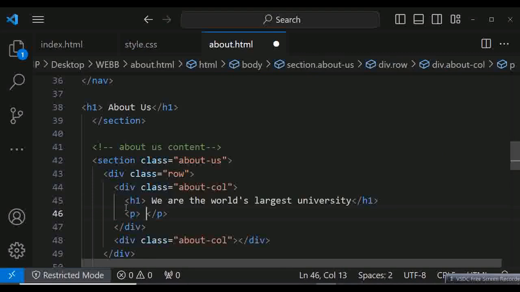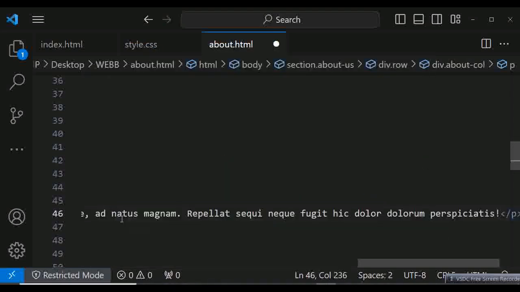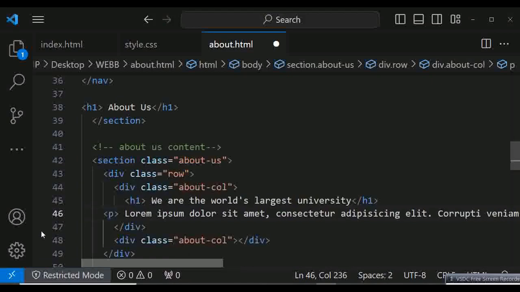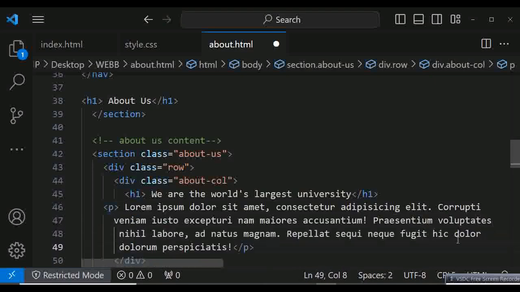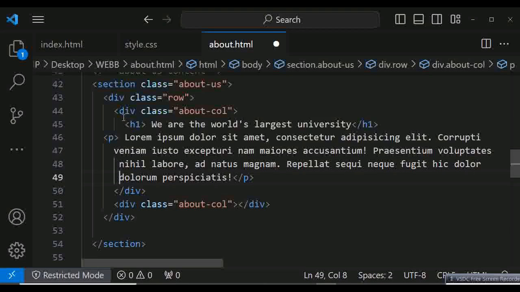Let's type lorem so that it can generate a text for us. So we have a p tag. Then let's bring a link text.